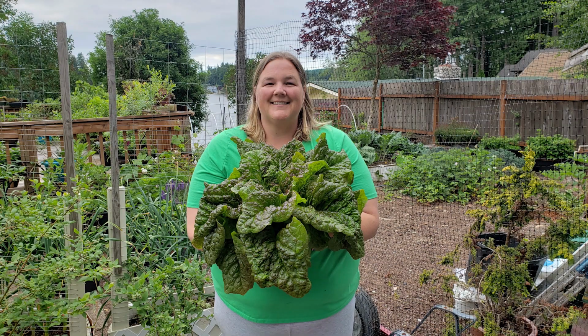I posted a picture of this huge head of lettuce and myself holding it, and somebody said, "Oh, it's not going to taste any good anymore." Tasted just fine to me. So it tastes good even when really big. So I recommend it. Another one I recommend, this one is Devil's Ear lettuce.